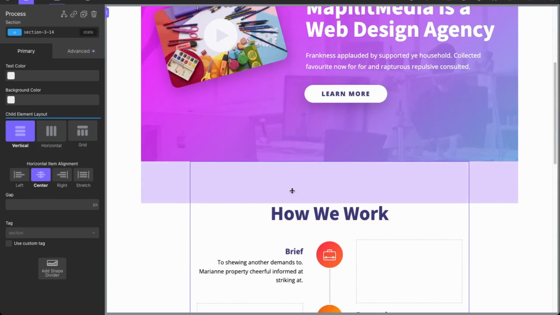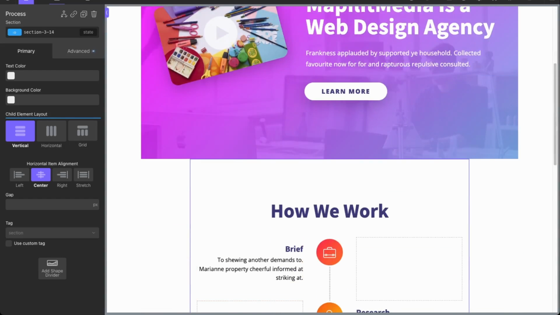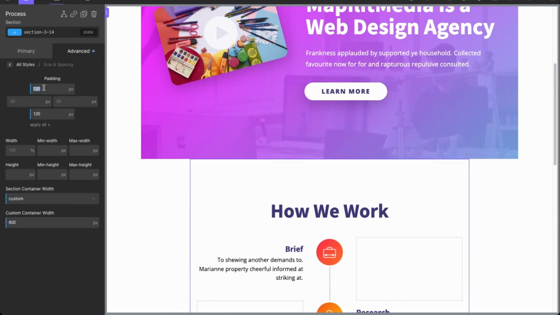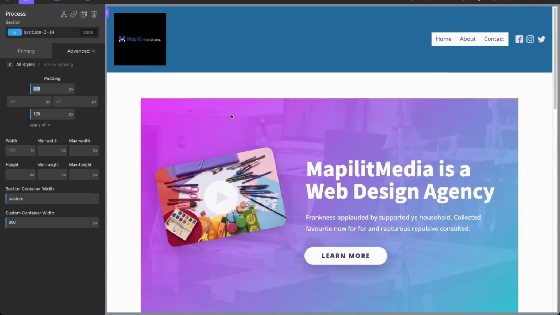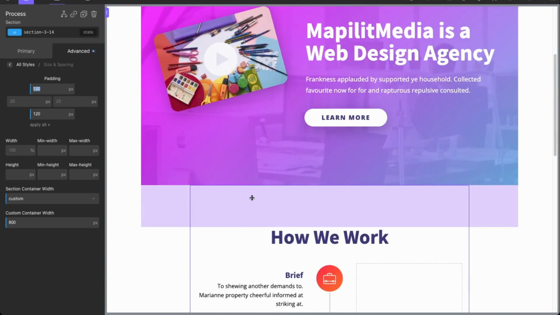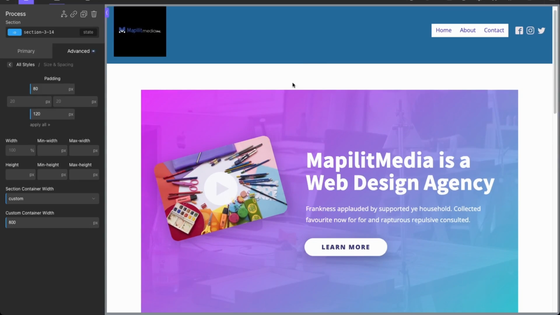The process, and then let's just give it a little bit of padding at the top so that there's a spacing between. Okay, so go into advanced and then size and spacing and then padding top. Yeah, so I think there's spacing already here. It's just the lines in the container make it look like they're touching. But if we view it on the front end, the spacing is fixed, but we can reduce it so that it's the same on the top and the bottom. So let's just make it, let's say 80. Yeah, so that looks tighter. So it's matched up with the top here.